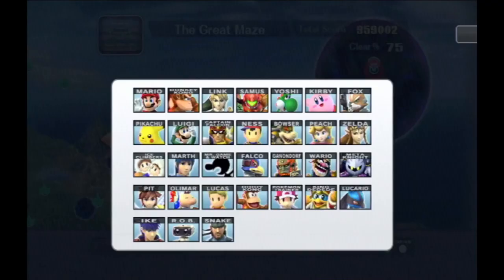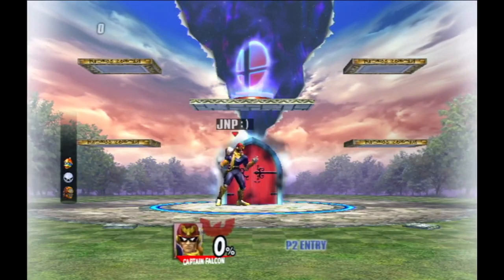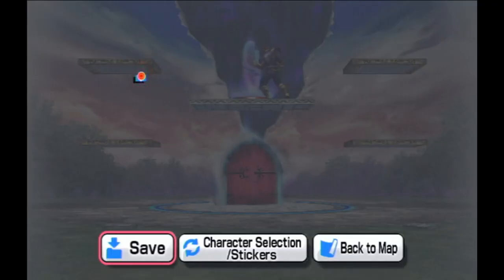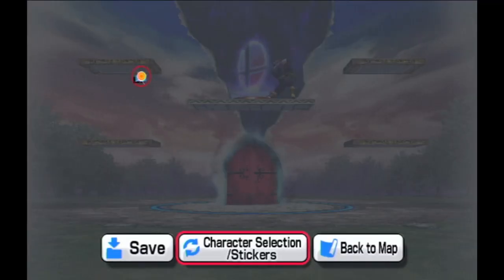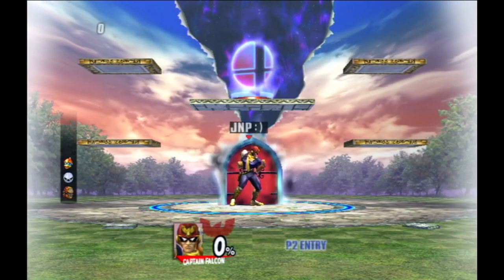Because the stage is unique. We can choose any character for this, only four, obviously. I'm going to choose Captain Falcon. I'll have Ganondorf this time, because it's the only time you get to play as Ganondorf. Meta Knight and DDD. And we have this thing. You can see when we pause, this happens. And this thing right here lets us save or go back to the map. It's really unique, actually. We're gonna try and do it all in one sitting, though. We can also change characters, so if you're fed up of using certain characters, we can change them. So, let's go through the door.